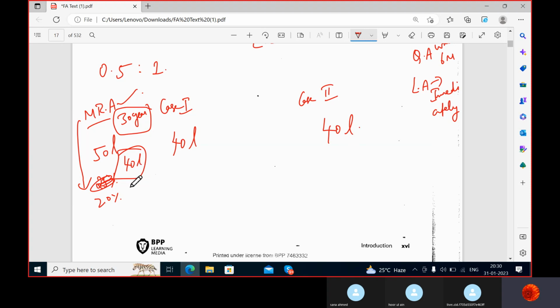Now the prime question here is, case number 1, Mr. A has 20 lakhs with him. Case number 2, Mr. A has 2 lakhs with him. In both the cases, in which case is Mr. A financially very strong? Come on, tell me. This is the liability, this is the asset he has, and this 20 lakhs and 2 lakhs are nothing but cash. He has cash.